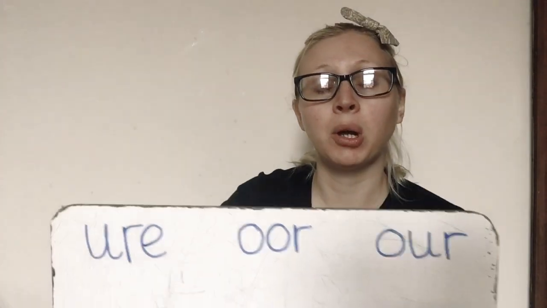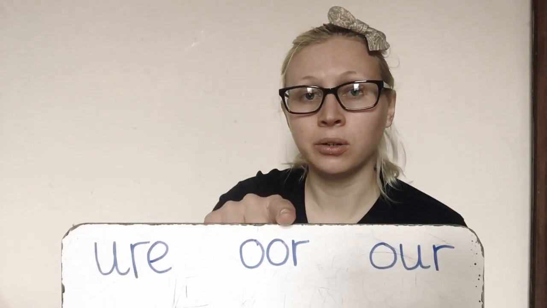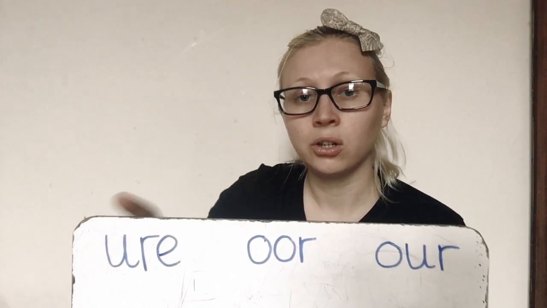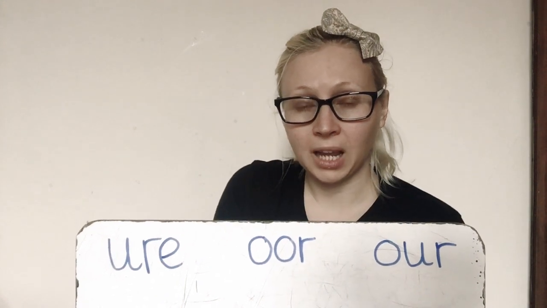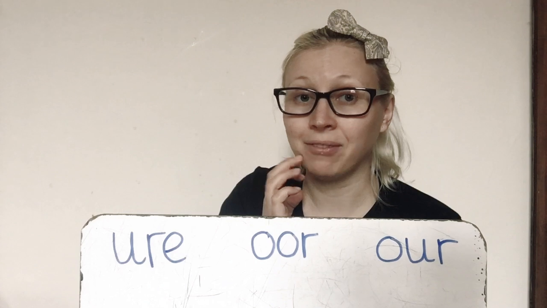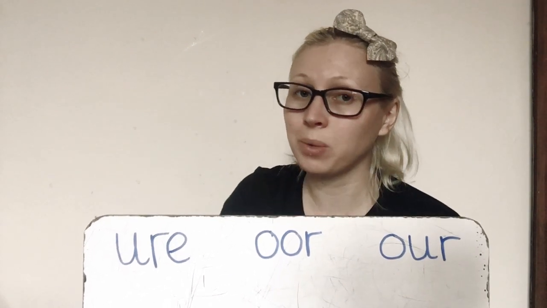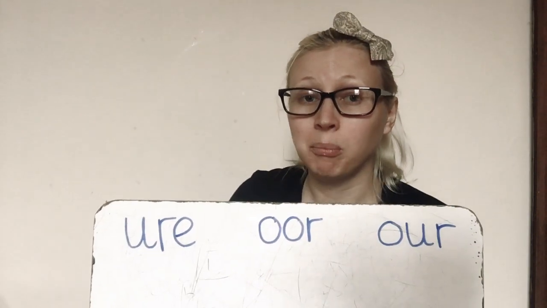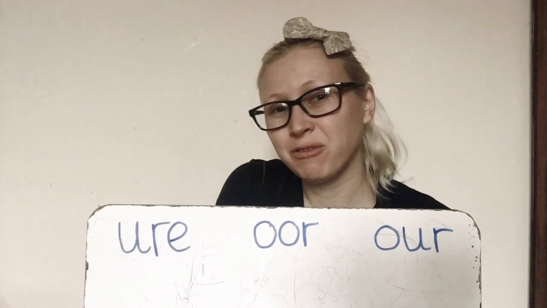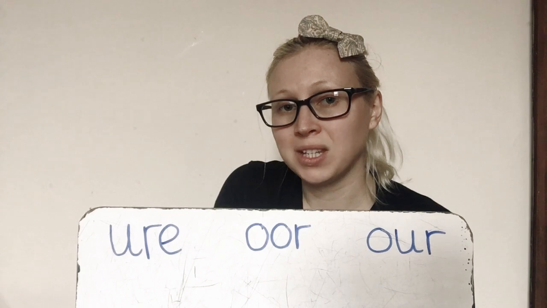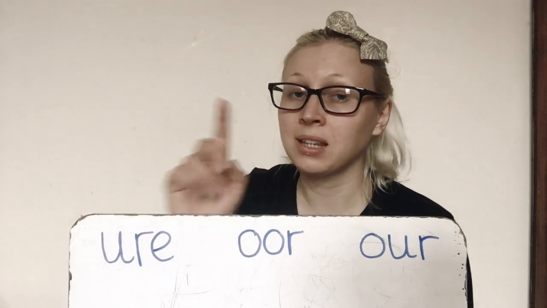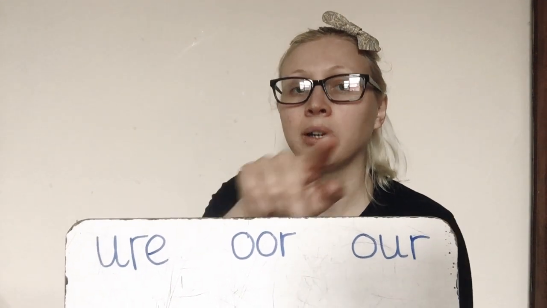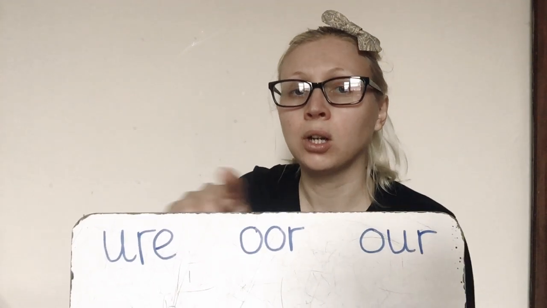I've written down the ways that we write them, the alternative spellings, for you to have a look, and you can write them down on your paper or on your board. Now, because this grapheme has different ways of pronouncing it, tomorrow we're going to look at the different pronunciations as well, and we can tie that in. Today we're using the phoneme, the sounds, ua, ua, and ua. Those two are the same, aren't they?